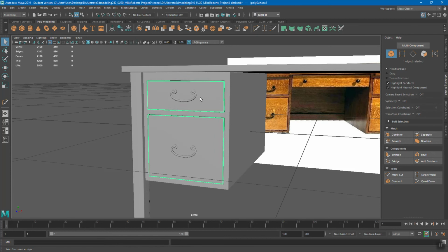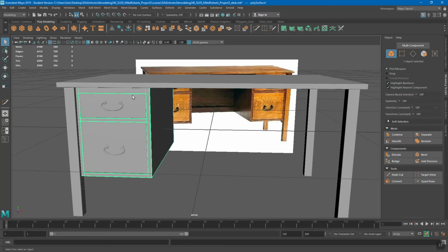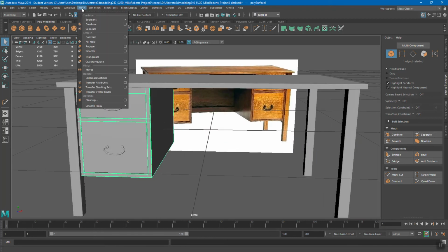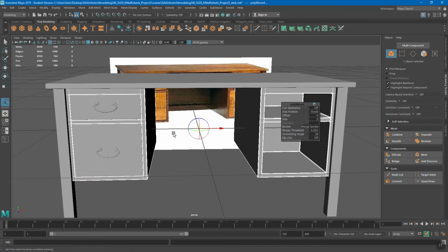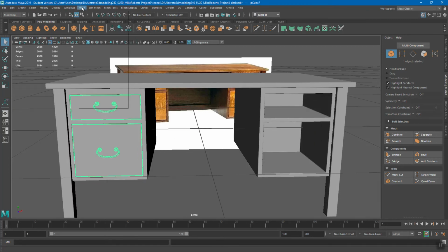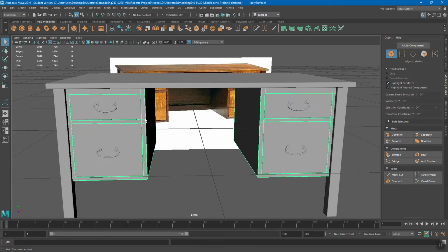At this point, if I want to, we can combine, right? Kind of all these. All right, so I'll combine the drawers to the handles. There we go. And in this case, I can mirror these over one at a time. So I can just select the cabinets, mesh, mirror, and it's already set up to the default options, so we're good there. I can grab the drawers and handles, mesh, mirror. There we go. And these are all one object.